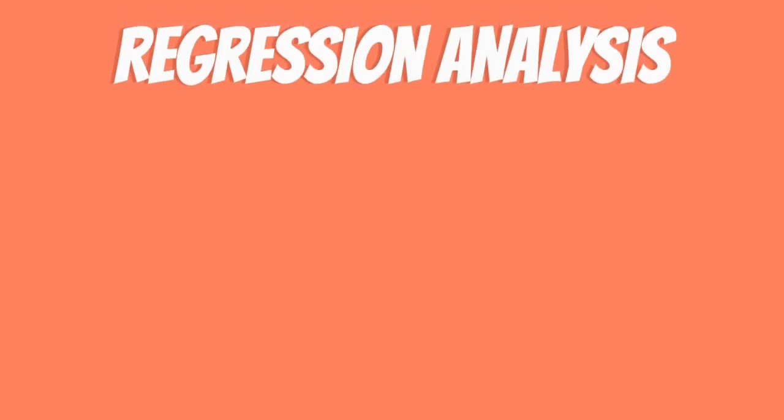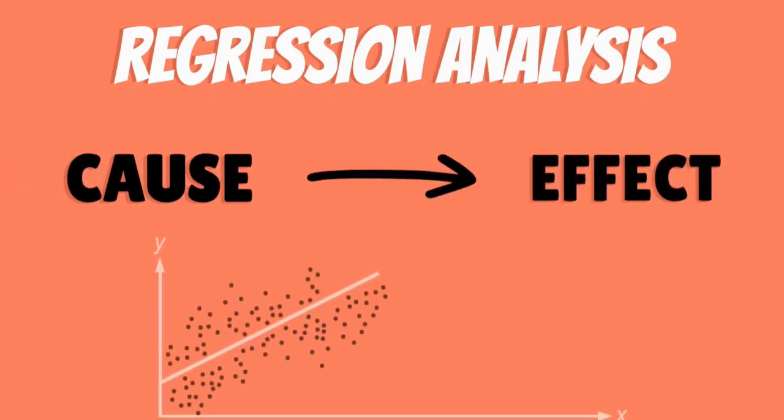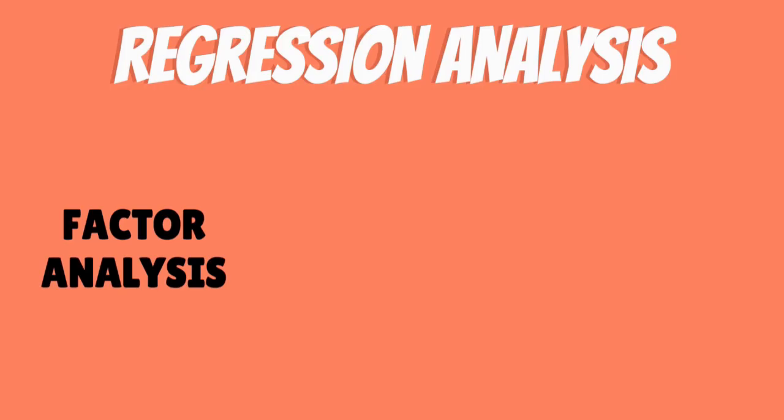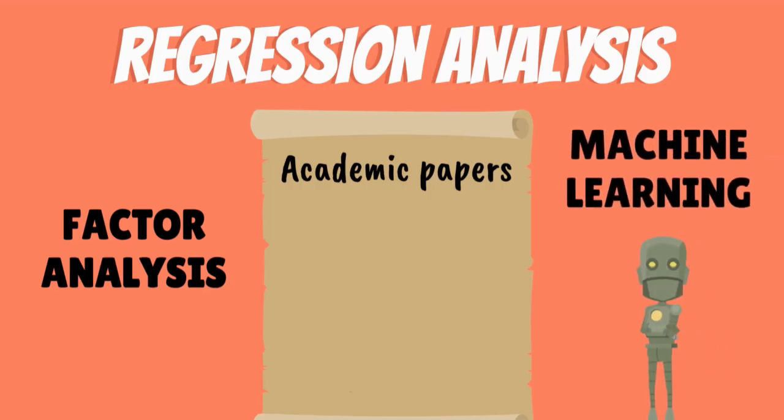Regression analysis is one of the most common methods of prediction. It is used whenever we have a causal relationship between variables. A great deal of predictive modeling in practice is done through regression analysis. It becomes extremely powerful when complemented by techniques like factor analysis, and you can surely find many academic papers based on it. Moreover, fundamentals of regression analysis are used in supervised machine learning, so you can see how regressions are a must for data science.